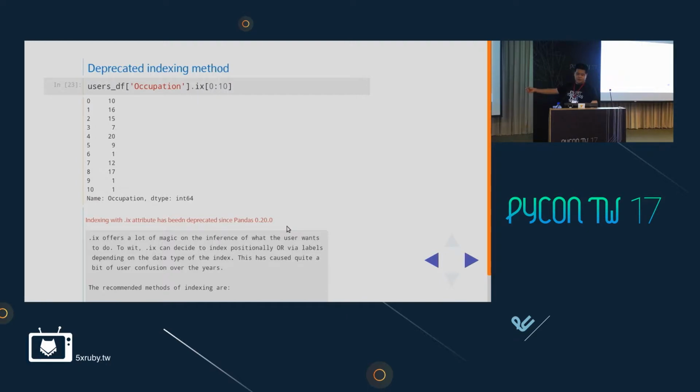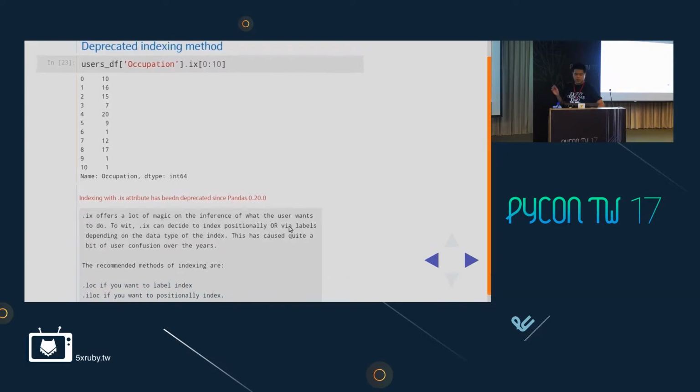I just found out that many people have used this ix attribute, but in the latest version of Pandas, 0.20, the document explicitly mentions that this attribute has been deprecated, because it will confuse the user, since it automatically judges whether the user is using location-based or index-based access. So pandas is going to deprecate this attribute.